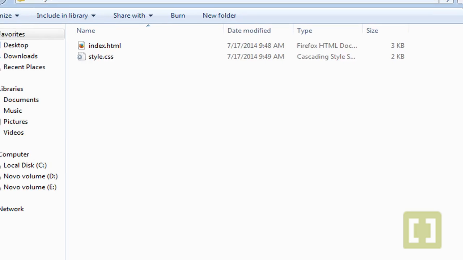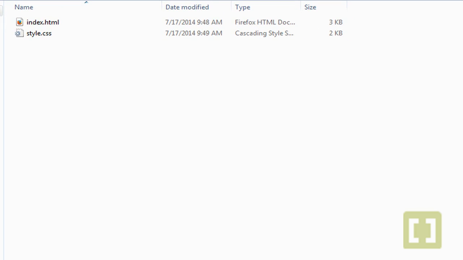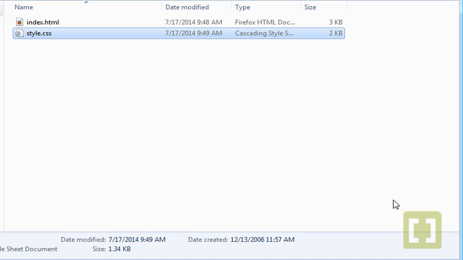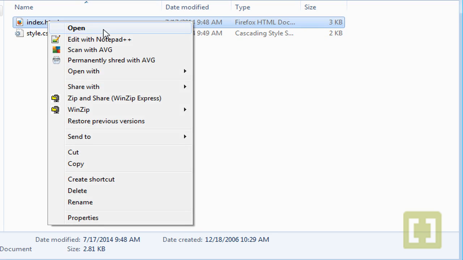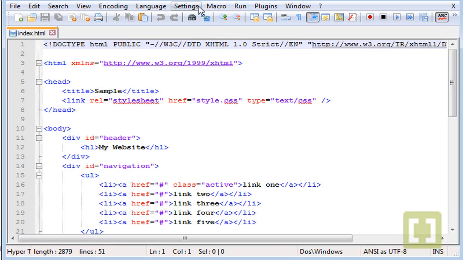Okay, so you can download these files because I already created the code, and we will change a few little things in the code. So let me start by opening the index file with Notepad++, and here it is. Okay, great.